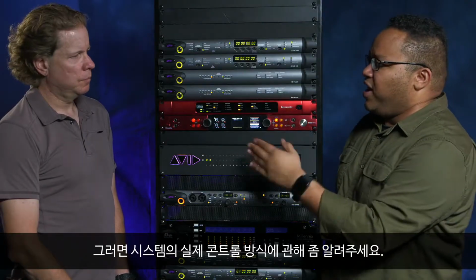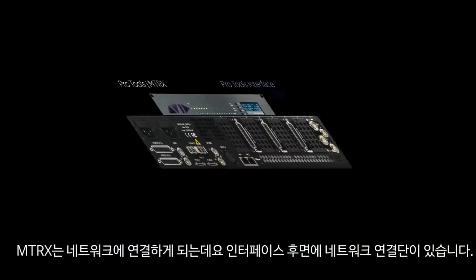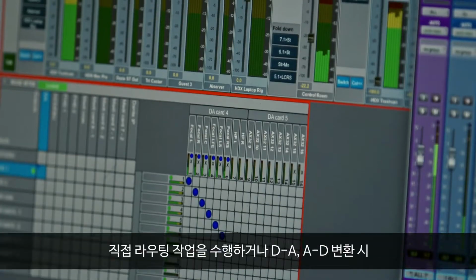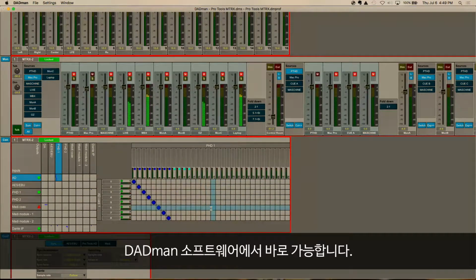So tell us a bit on how you actually control the box. So the Matrix connects to the network. It has a simple Ethernet connection on the back, and anybody on the network can go out and grab that box. And using a piece of software called DADman, which is cross-platform Mac/PC, you can actually go in and do all of that routing and set the properties for our A to Ds and our D to As and our mic preamp settings and clocking everything directly from the DADman software.